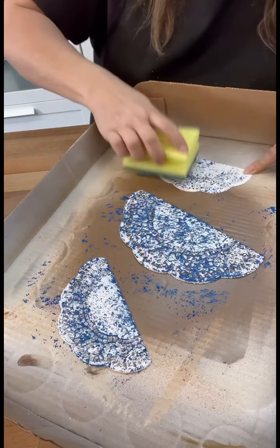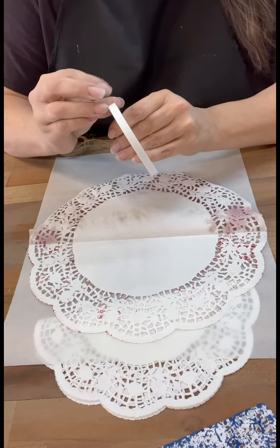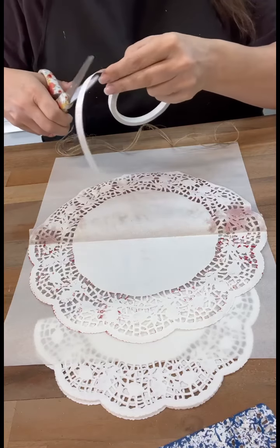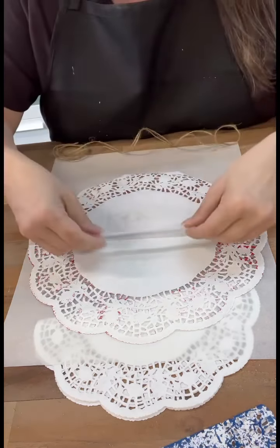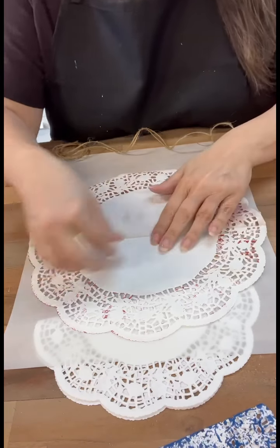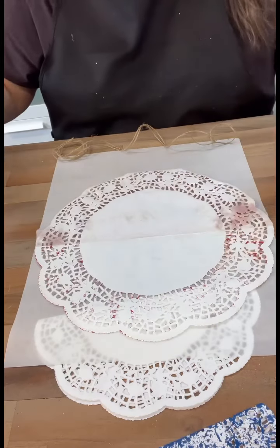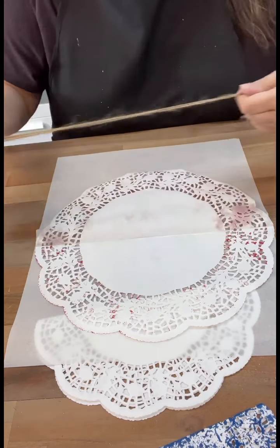So again, just doing the red and the blue, and we are going to let them dry really well. Then I grabbed some double-sided tape from the Dollar Tree. You can see that I folded them in half, and that's the line we're using for the tape to put in our twine, because that's how we're going to hang them to create the bunting.